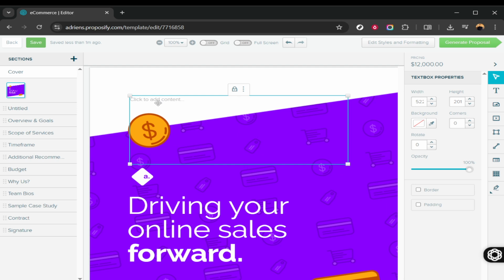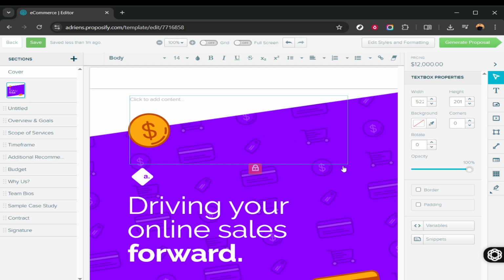Now that you've clicked on the text option, you have the capability to manipulate text boxes. To do this, simply drag a text box across your page to the desired location. This is an intuitive step. Using your mouse, click on the text box you wish to move and drag it to its new position. This flexibility is crucial as it gives you control over the layout and flow of your document, ensuring it adheres to your or your client's aesthetic preferences.